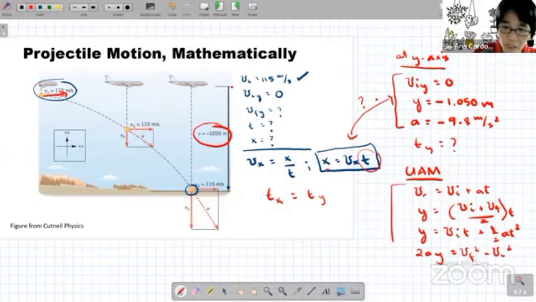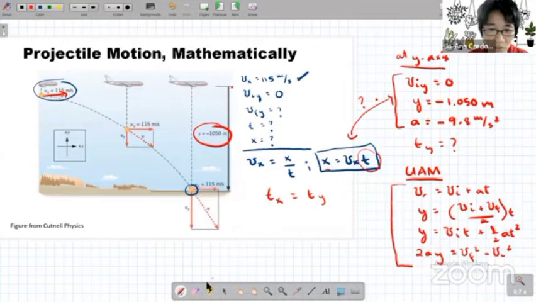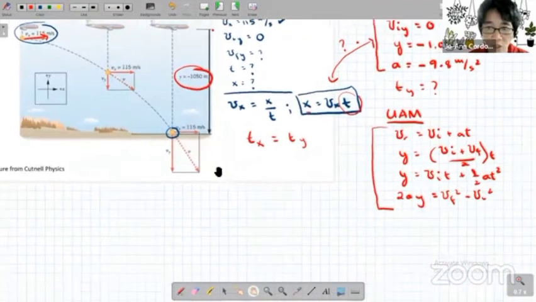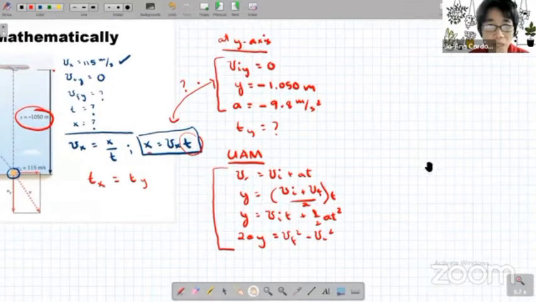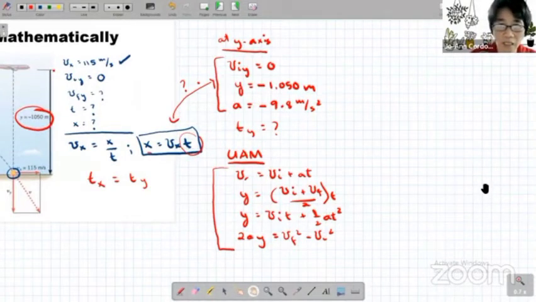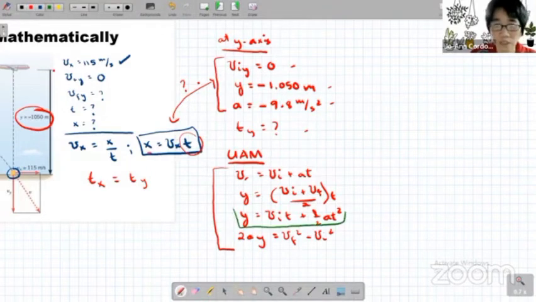Okay, so hindi na natin to siya dinerive kanina kasi ang assumption natin ay you have already used that when you discuss about free fall. So therefore, if we try to look at this one, makikita natin na ang pinaka-fit sa ating given, if you look at our given, you have velocity initial, you have y, you have a, and you have t. The best fit is actually yung ating equation number 3. Okay. So of course, you ask your students to do this so that you get y is equal to velocity initial t plus 1/2 at squared.